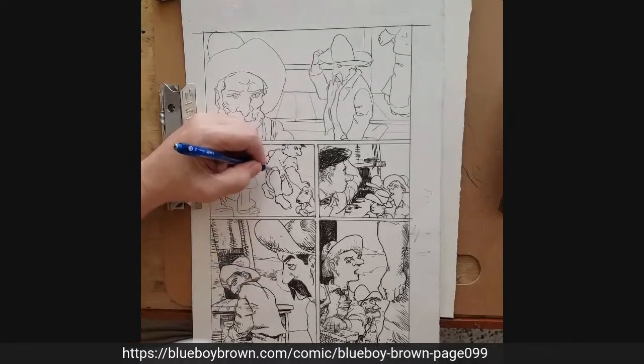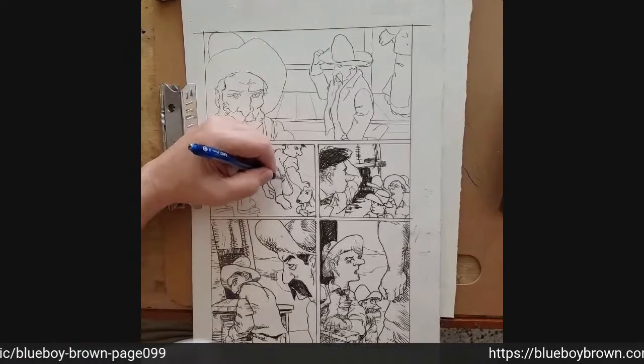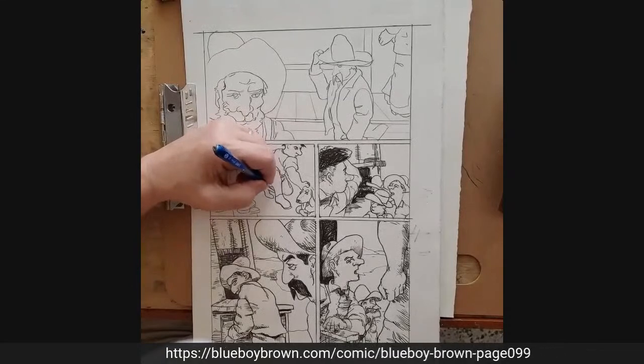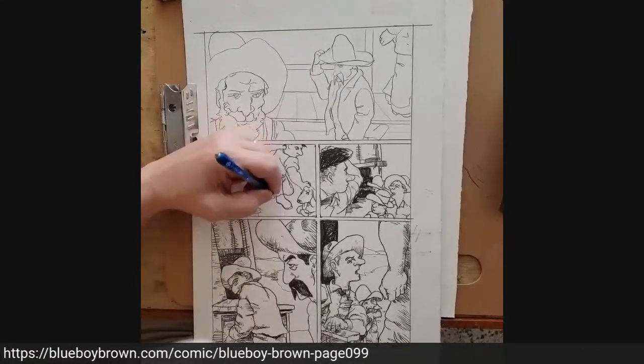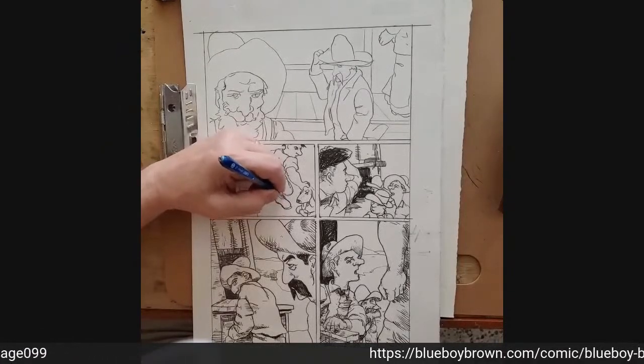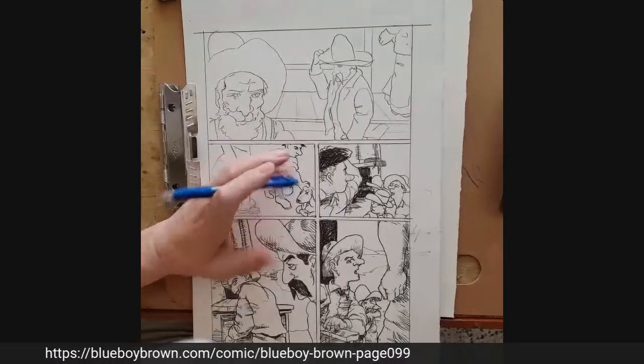And as you get older and you have more chops and more experience, it'll become a lot easier to figure these things out. For me, at my age, I'm completely sold on independent comics.